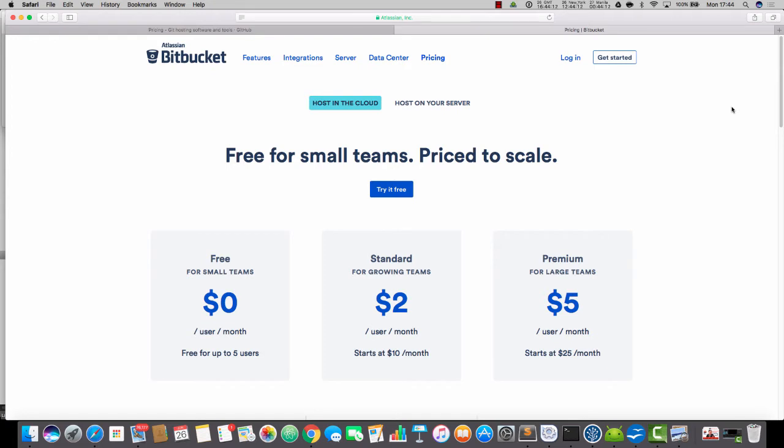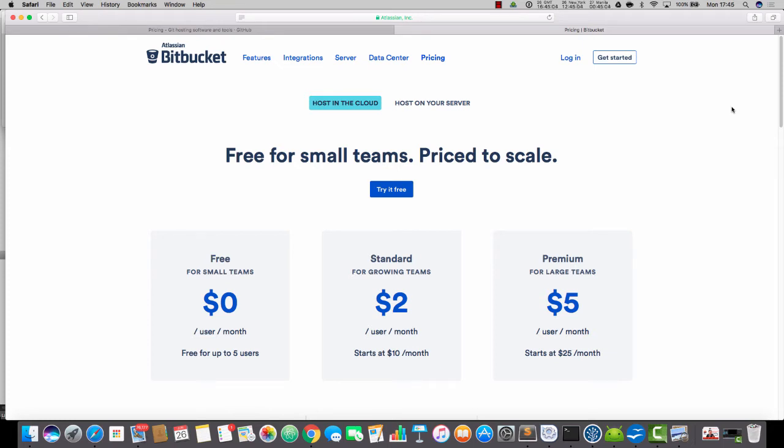So that's perfect for me because I'm never working with any more than a few people at best. If you have a small team, up to 5 users, you can use BitBucket free of charge even for commercial projects, okay? And with BitBucket, the pricing model is really based around the size of the team. I have to say that strikes me as being not a very good pricing model from the perspective of BitBucket. I think that as time goes on, it's becoming more and more clear that small IT teams are actually a lot more adaptable and a lot more productive even than big IT teams.